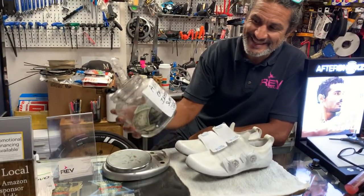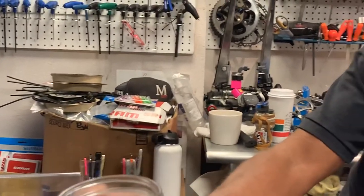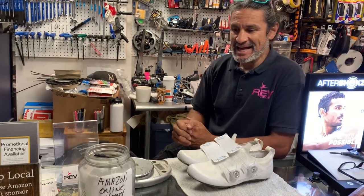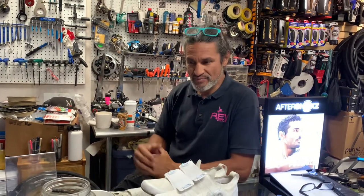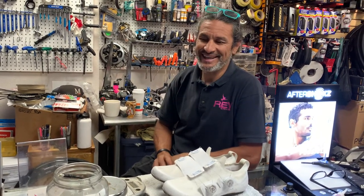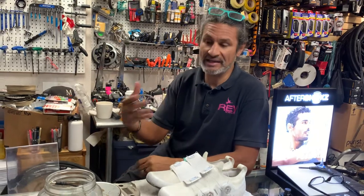Before we go too far — this is a goofy thing I do here — it's a swear jar. If anyone ever says Amazon, internet, or online in their comments, I look at them straight in the eye and say, 'I've been busting my hump for the last eight years trying to build this business, and here you're talking about Amazon, standing inside my brick and mortar.' And then they realize how rude that must be. I do it as a joking thing, but I want people to understand that it's a very difficult thing to run a brick and mortar location.